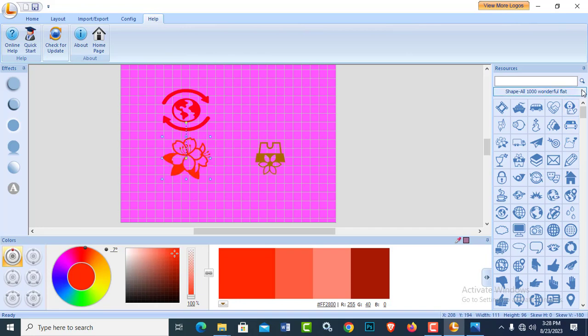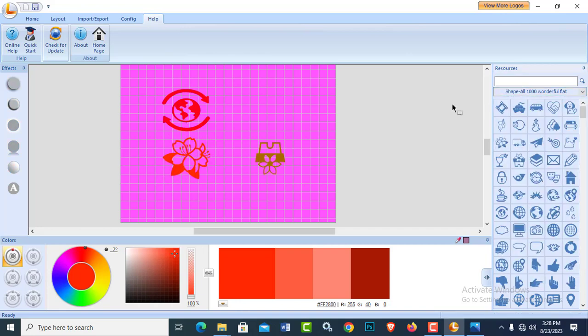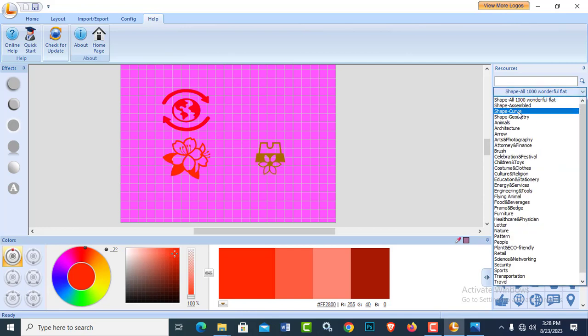Under elements, we have a lot of elements here. We have close to 1000 flat elements which you can make use of. This element section has been sectionized so you don't waste any of your time. Come down here, click on this one, and click on any of the subsections. Let's assume I'm trying to do a design related to children and toys.